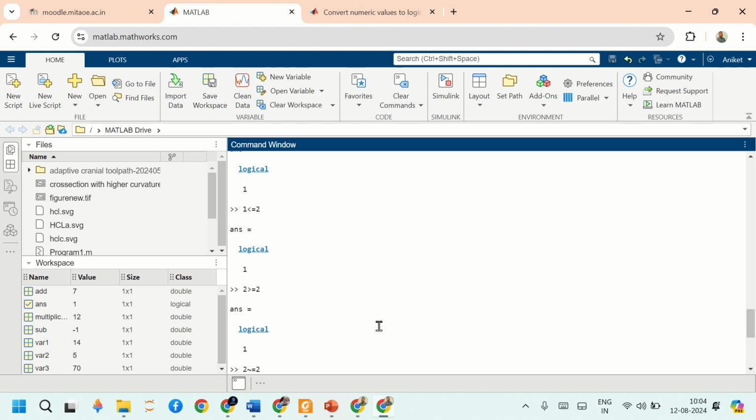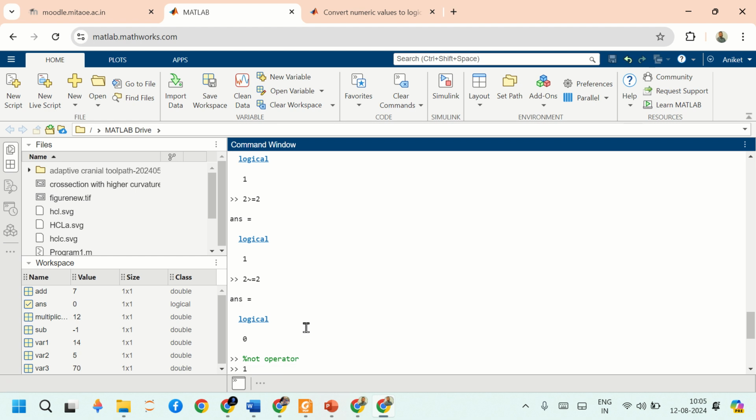So what will be the output now? 0, because 2 is equal to 2, so it should be 1. But as we have used the not operator, it changes the logical value which was 1 to 0. So this is not.